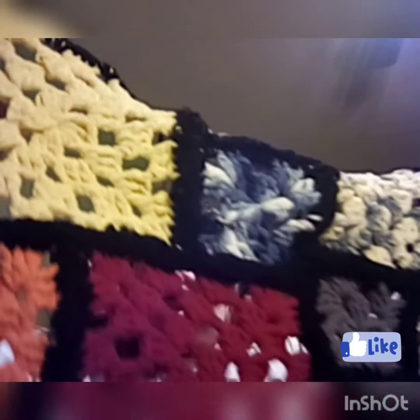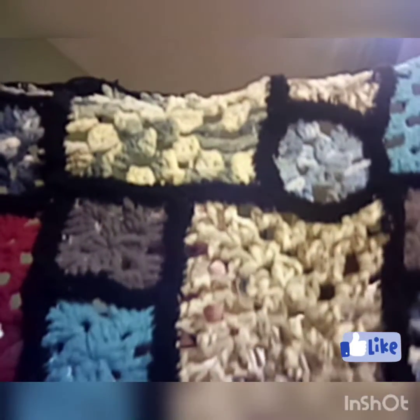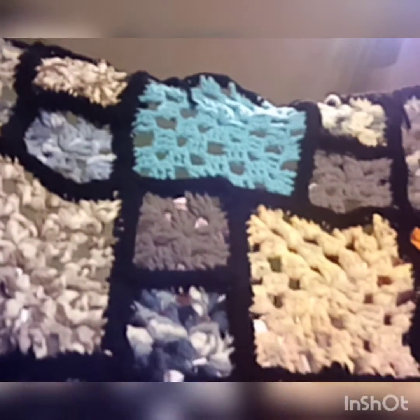I have started putting them together and the blanket is half assembled — literally half. And it is right here. I'm so excited, sorry the lighting in here sucks. So you've got yellow, and red, and orange. And I'm showing you the nice side of it right now, because everybody likes to see the nice side, the right side, the good side.